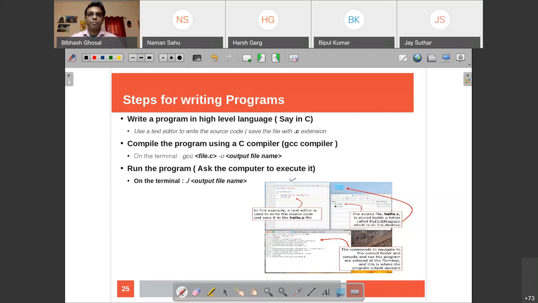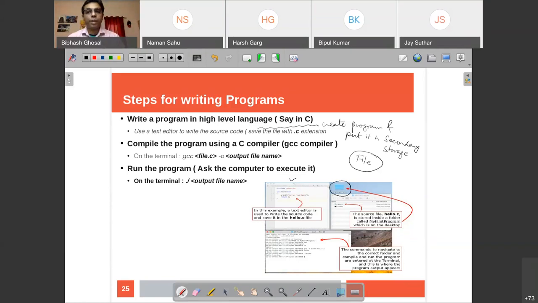The moment you save that, what do you mean by save? When you save that, you actually create the program, okay, and you put it in the secondary storage device. So file is the program that you have created, and you have put that on the secondary storage device. Let's say, hello.c. The source hello.c is stored in a folder called my first program. So this is the folder where you have put your file. Okay, that's what you have done. So you have saved that in the secondary storage permanently.